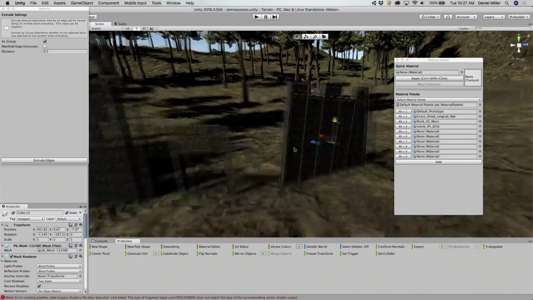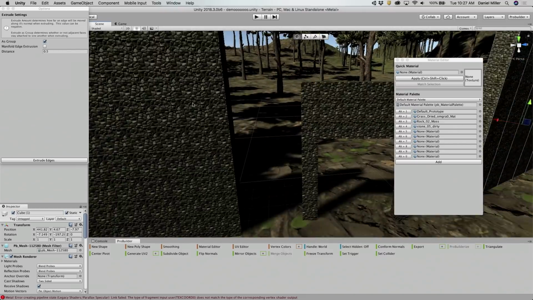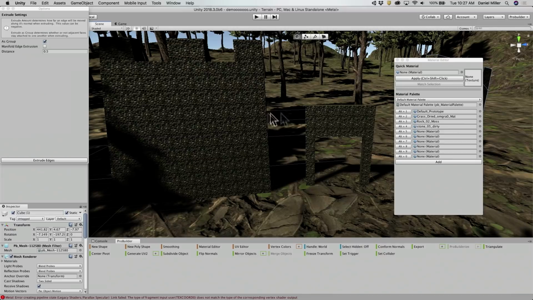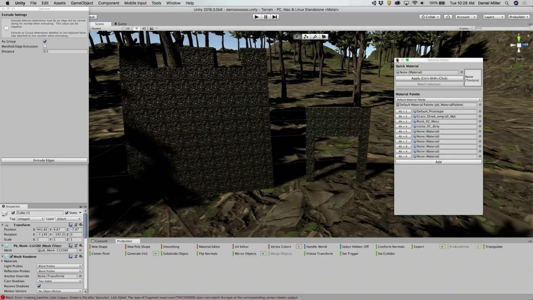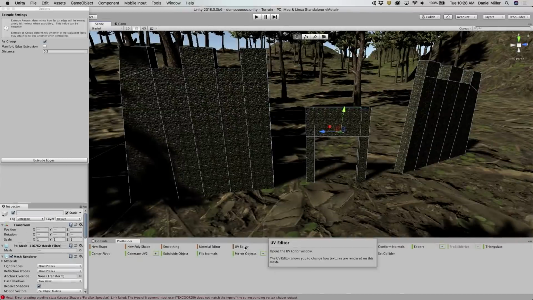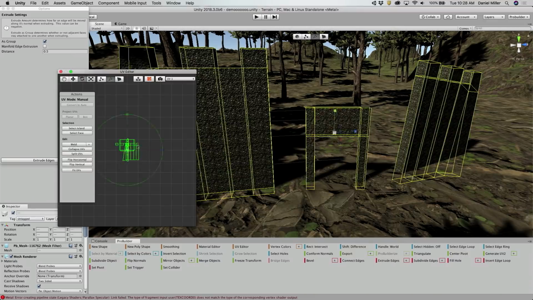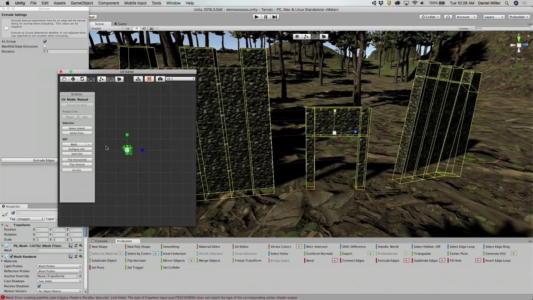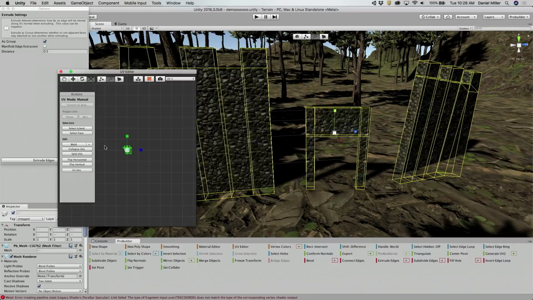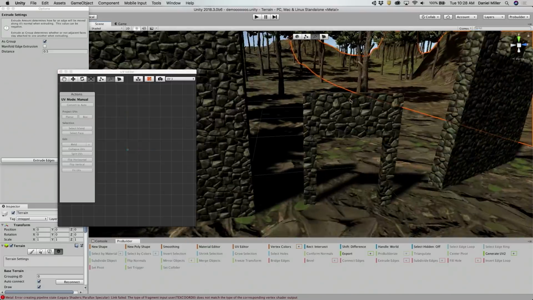And while there's nothing too crazy going on there, you can see that by default, this material is tiling and too dense for a mesh. So now we just want to go in and edit these UVs. Again, we can multi-select objects, and then we can go and adjust these in the editor. There's this UV editor button down here. And from here, we can just select all the UVs and then scale them up to look a little more uniform and more appropriately sized for these objects that we've created.